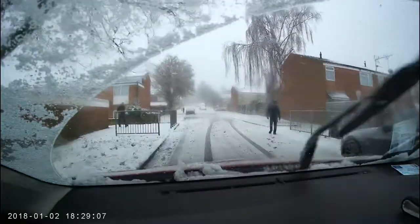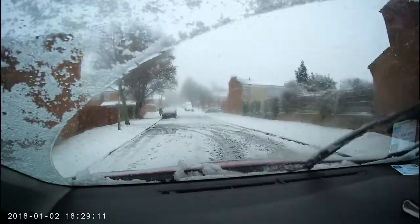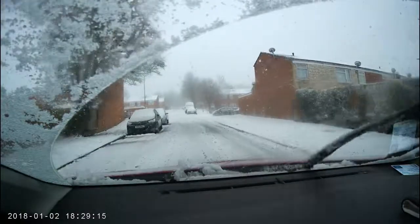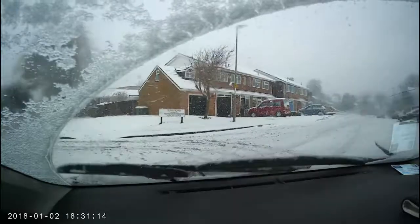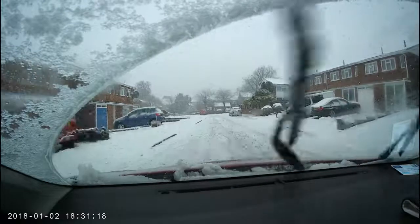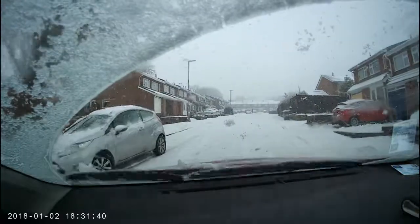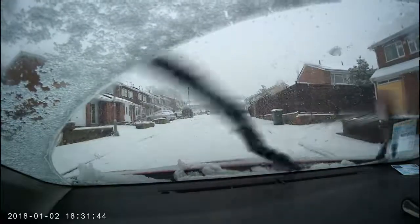Sorry there's no dark shots on this. I did originally put the camera in the car to take some dark shots, but I wasn't able to do it that particular night, and because it was a snow day we were all sent home at around about 1 o'clock. I did hold on till about 2, but even so that was as far as I got with it. And you can see again going up a hill here, quite a steep hill, no problems with the car, and more to the point, no problems with the camera.